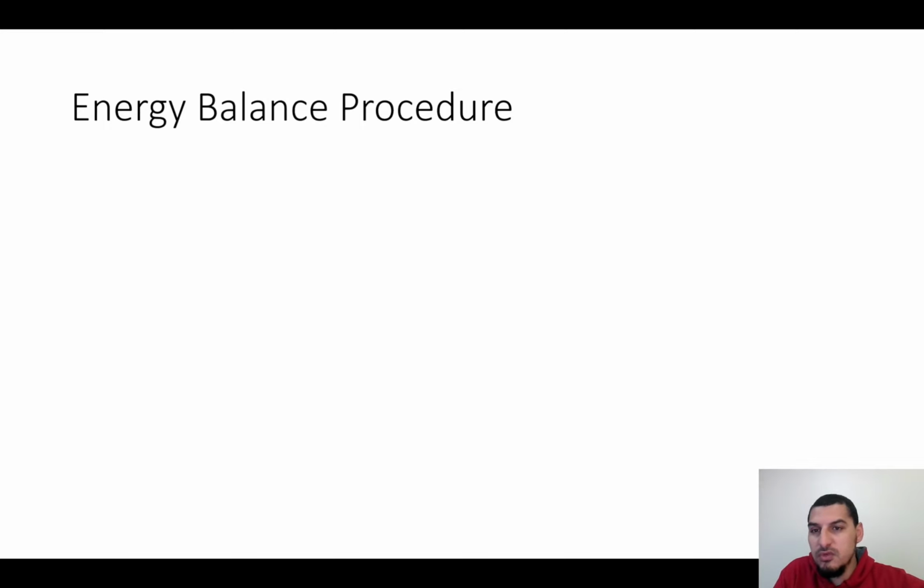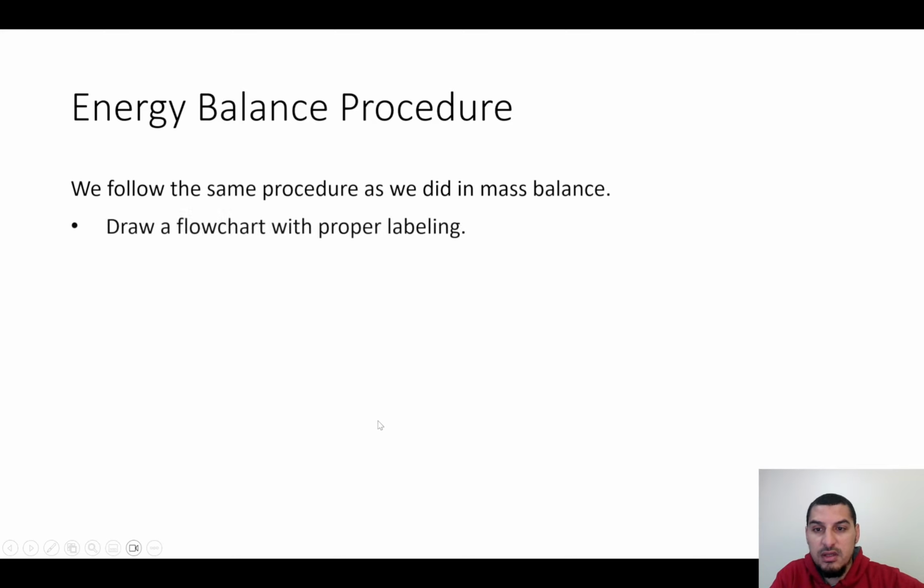This procedure is going to be very similar to the procedure we will follow in the next chapter. But in the next chapter we will be calculating the enthalpy using equations instead of using the steam tables. Otherwise the procedure is almost the same. So the procedure starts with first drawing the flow chart.